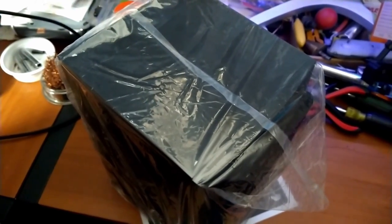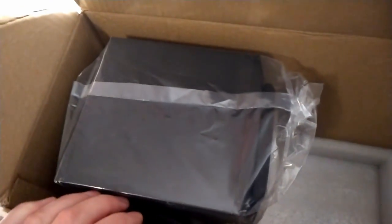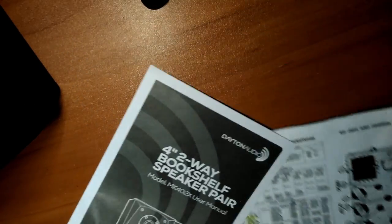So I ordered these on Parts Express, and 3 days later, the UPS man dropped them off. Seems decently well packed. Top and bottom, but there's no stuffing in the middle there, but there is plenty of space. So I guess it's packed good enough. They arrived without damage. Well, they appear to have arrived without damage. We'll find out in a minute. But yeah, that'll work. All right, here's the user manual.